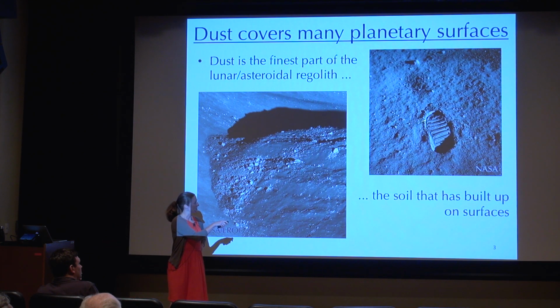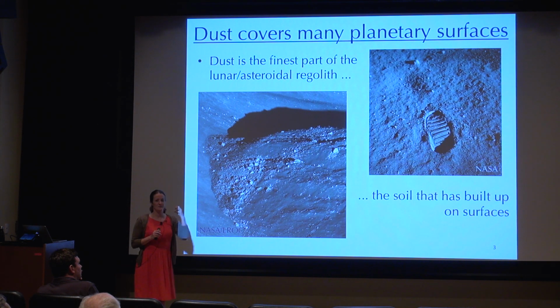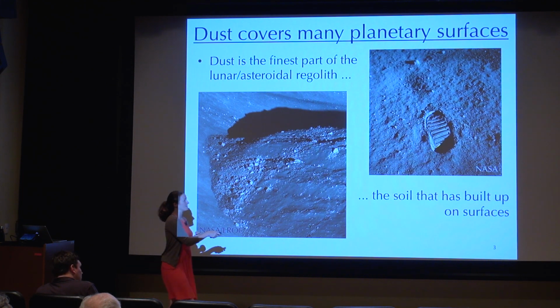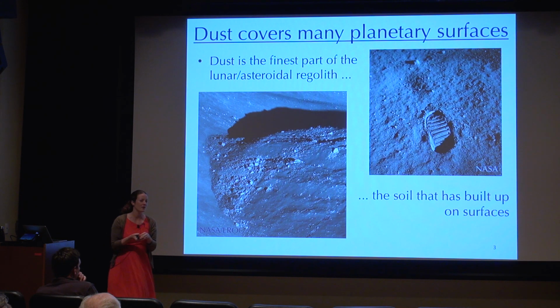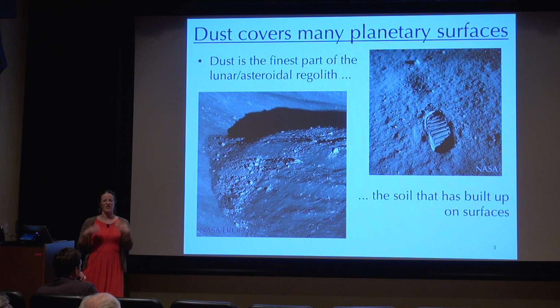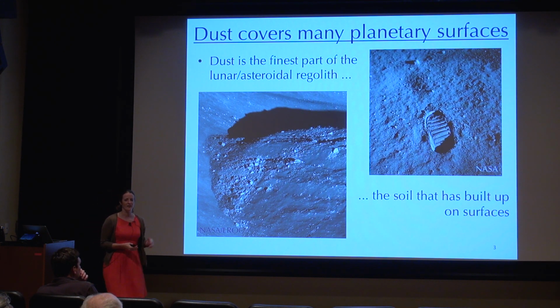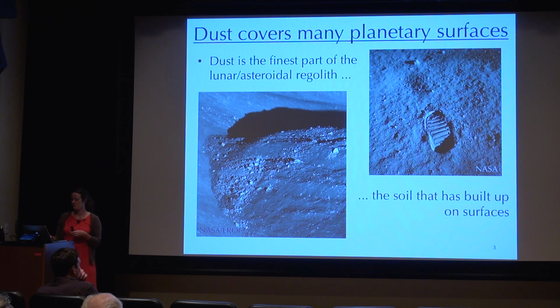You can see the astronauts stepped into the regolith here, and the boot print was very firm. It compacted very easily. And so this is a feature of the dust we see, that it compacts differently than we expect and behaves more like you might think of flour or maybe even wet sand or something like that. So there are all these really interesting things that happen on the surface.